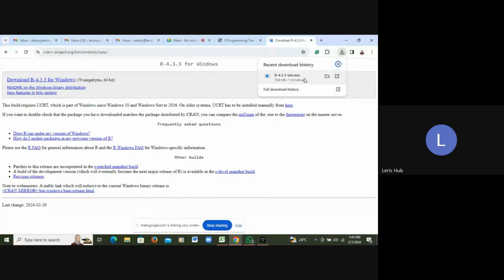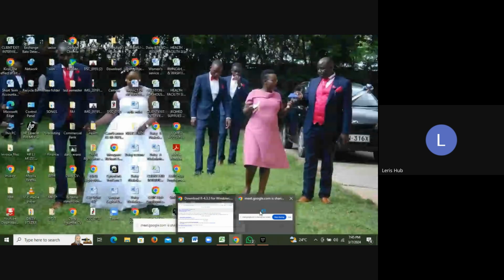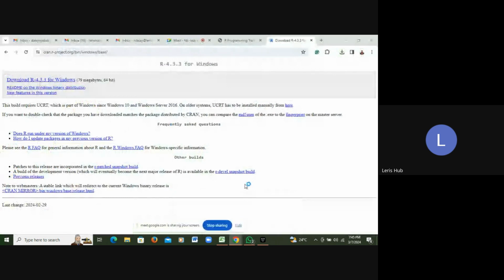Double click. Can you go to your downloads folder on your PC?